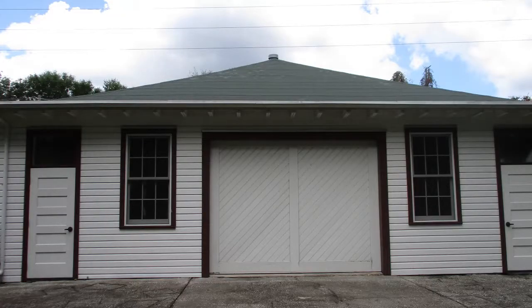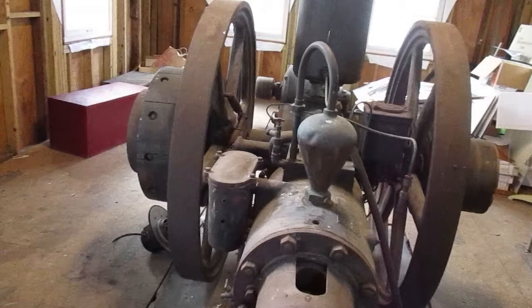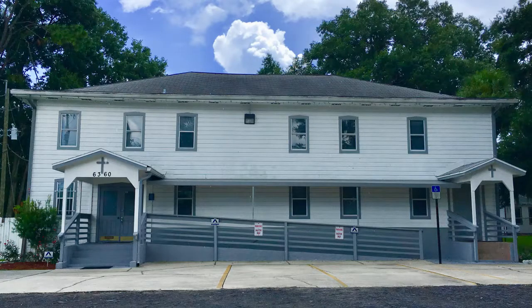So there was the garage, which was full of all kinds of props and paraphernalia. There was a makeshift Airstream back in the corner. I remember seeing an airplane engine and a big propeller in the garage. And also on the property was the powerhouse where they generated electricity back in the early days when there was no power out in the Arlington area. So they had to generate their electricity for the set building. So the set building, which now belongs to the Circle of the Church, was where they had the sets for movies or for commercial advertisements that they did later.